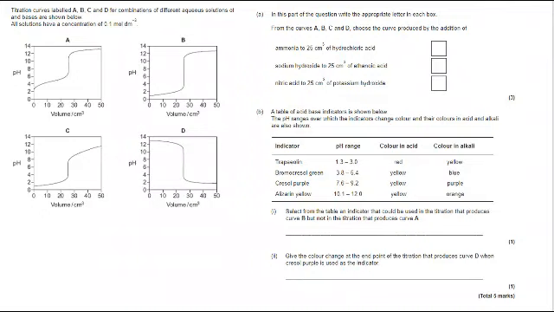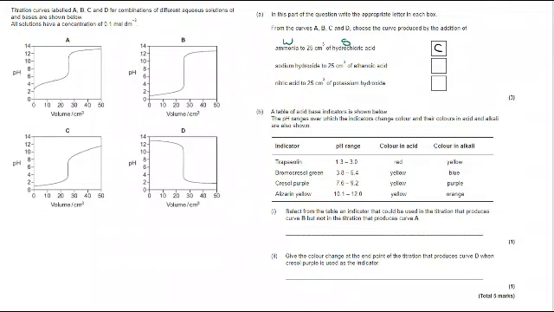But if we also then think about the fact that with this, we are starting with a strong acid. So strong acid, that immediately takes us to B or C. And we are adding ammonia, which we've got to be aware is a weak base. So a weak base is going to rise up to a lower pH than a strong base. And we can see that that's the case on C. But also you can see that it's a shallower gradient over a longer period of time. It's not as vertical for as long. So the correct answer is C.